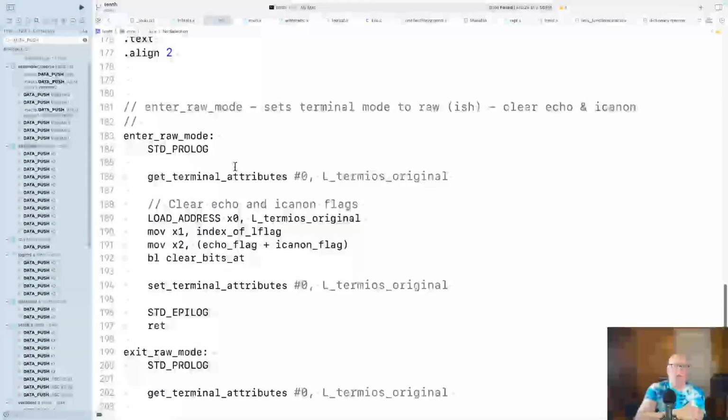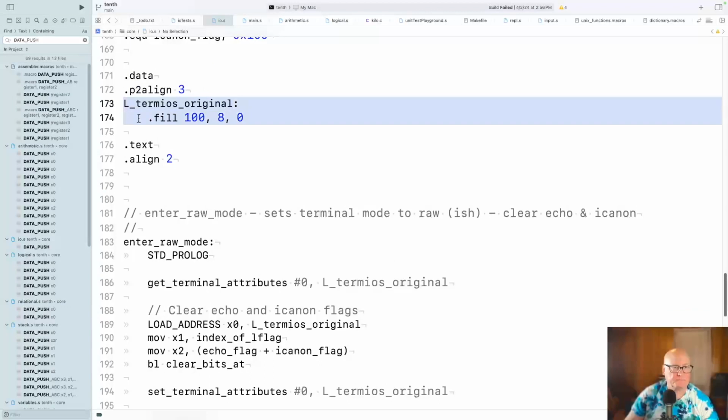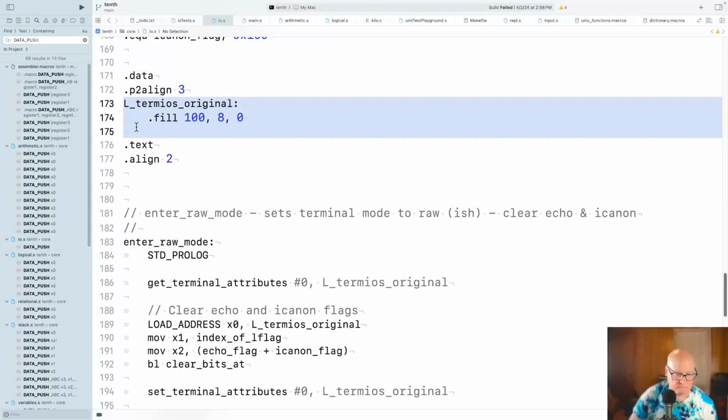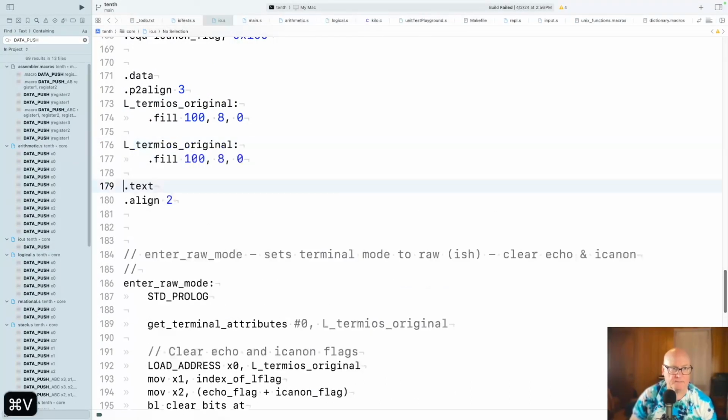Interom mode. And this one is the altered.